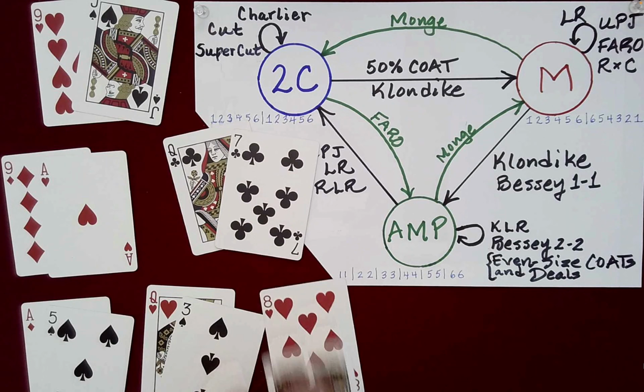Okay, well, we started over here in the realm of AMP structures. I did a left-right shuffle that took us into the realm of 2 cycles. Well, here you can randomly cut or perform a Charlier shuffle or even a SuperCUT, which is a powerful little thing. So this is where you just deal out a certain number and then you just move into a Charlier shuffle. Isn't that cool? From this point, we can do a Klondike shuffle. Famous, powerful shuffle here. That will land us in the realm of mirrored structures.